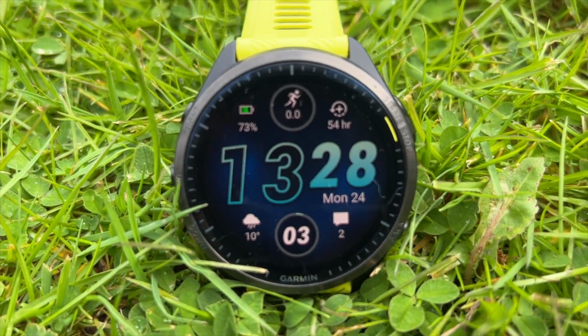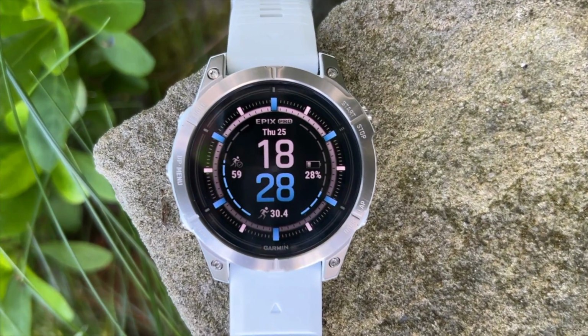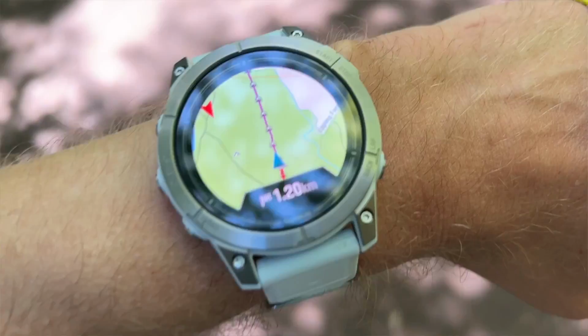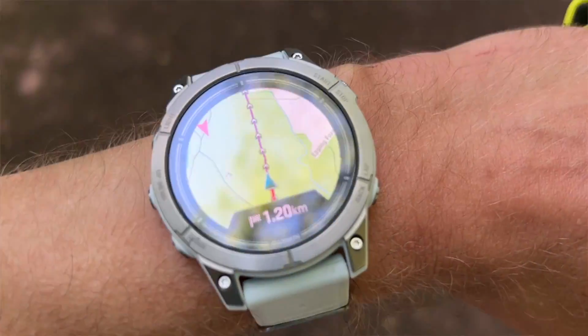And obviously the Epix Pro is the same, you get the same. Then you do get the build quality that you get here with the Suunto, but you are paying a lot higher price for the Epix, but you do get a built-in flashlight as well. And Garmin, I still think, is better on quite a few features, and it certainly has a slicker user experience. But like I say, Suunto Race is cheaper.